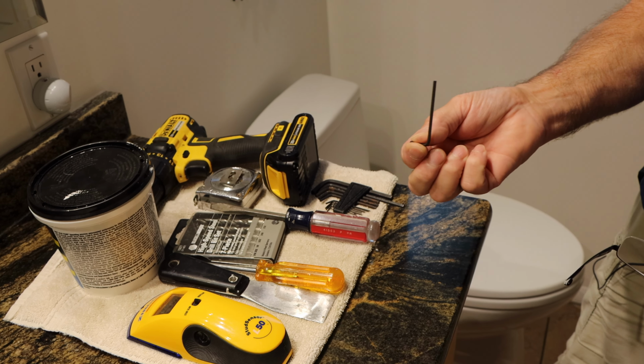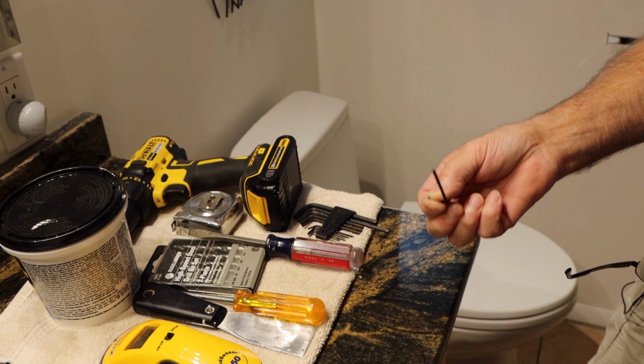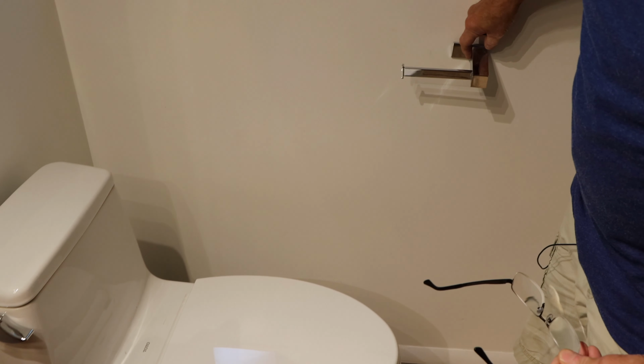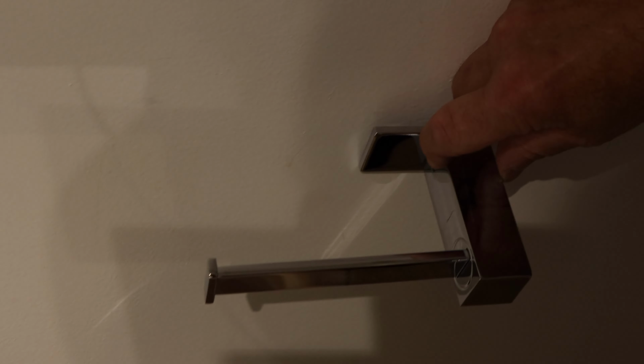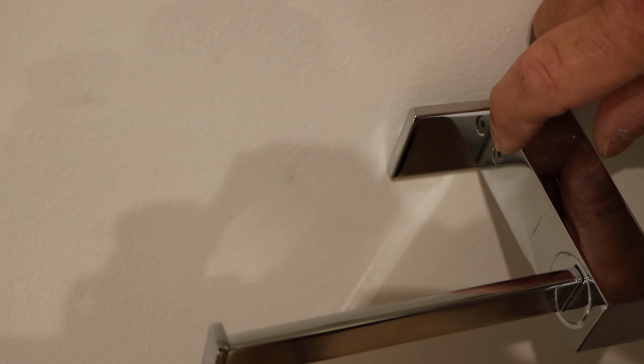All right, so we have our Allen key that we're going to use now to unscrew it. As I said, it's right on this side right over here. And we're going to unscrew that little screw right there, that Allen screw, and we'll take it out. All right, so let's do that.